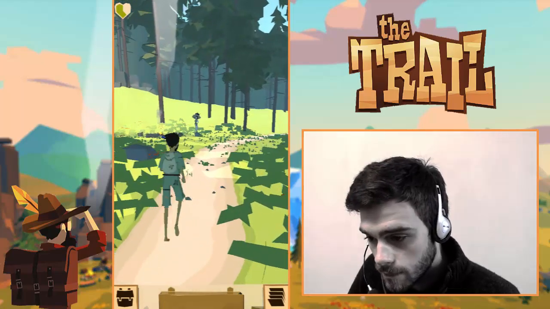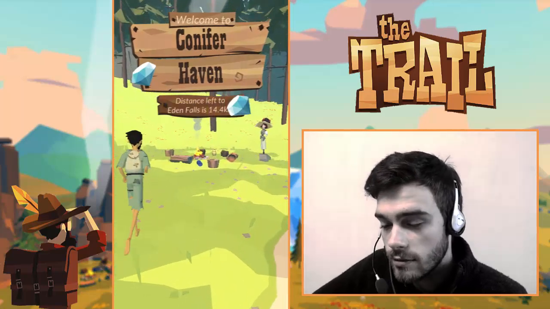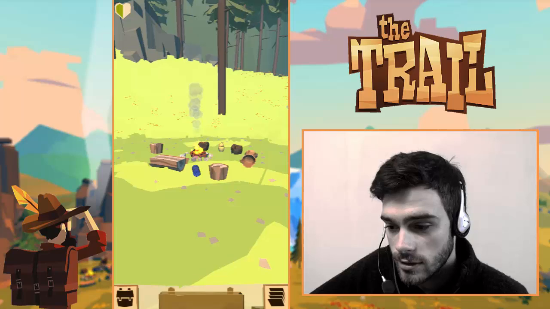So there's the next campsite, Conifer Haven, and we'll receive a new quest from Beatrice.